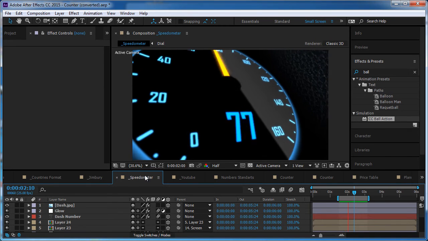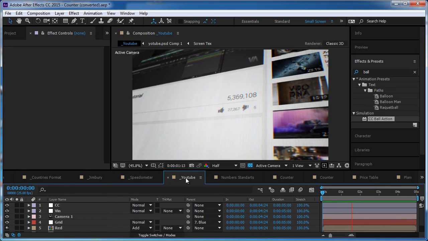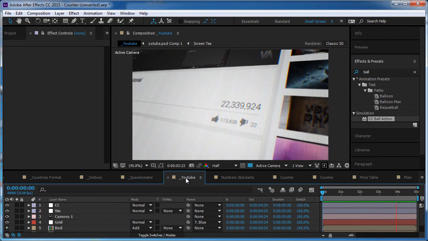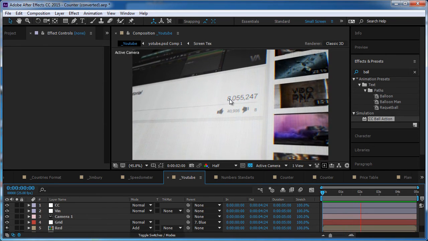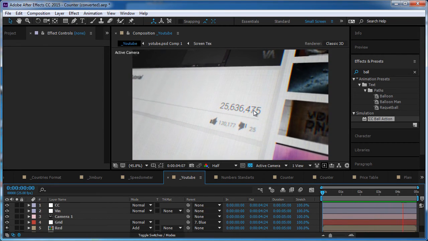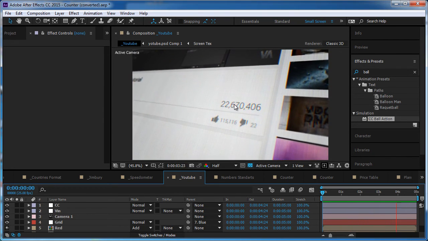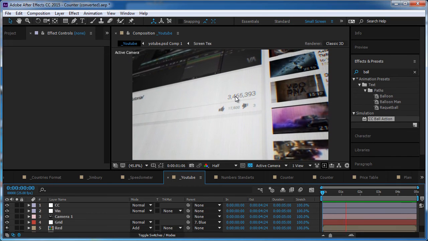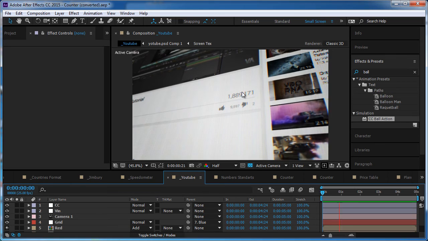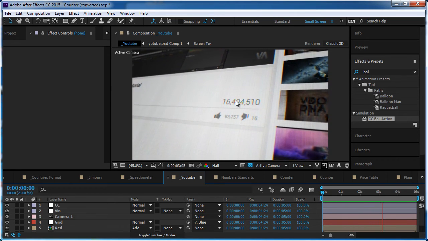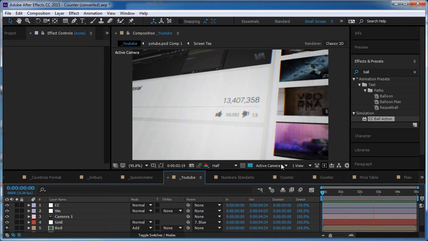You have the speedometer, which I'm gonna show in a second how you can connect them, and you have every YouTuber's wet dream. And anyway, you can see that you have a little bit of a jiggle on the letters, and that's because this font is not monospaced, which I really recommend working on. Because in monospaced fonts every letter and every number has the same width, which doesn't cause this little jitter. But if you're okay with it, you can use any font that you wish.